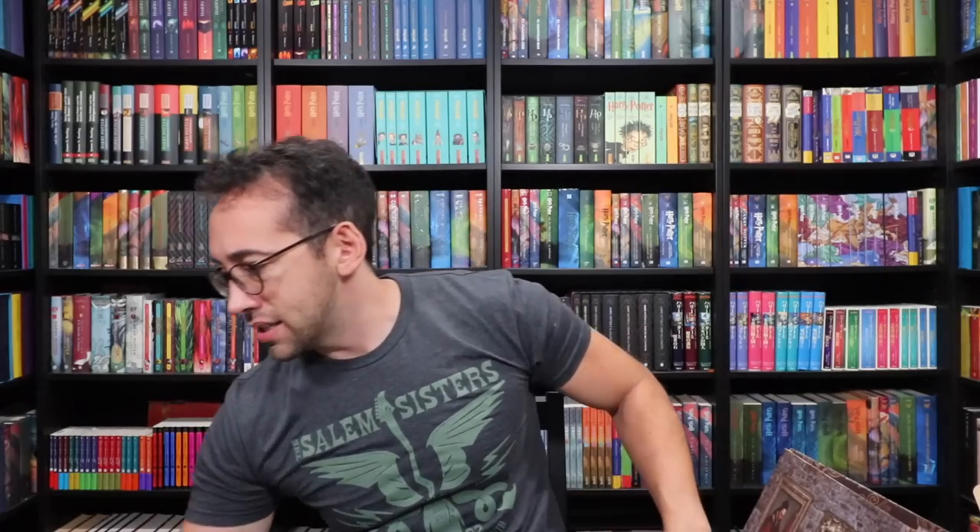I think I have two definite favorites — the Archway, which I love everything about, and the Curse Breaker pin, so well designed. It looks like something you would receive when you get the job at this new Wizarding Bank they mentioned. I also love the blanket because it was a nod to the Keep Collecting Box pillow. The Philosopher's Stone is so well done. The mirror is great. I think my least favorite item is probably the hair comb — mainly because I wouldn't use it, but also because this is one of my favorite magical artifacts and I feel like it should stay true to its form. That said, I really like the cleverness of it — if you continue to comb your hair, you may gradually gain some intelligence. Very, very clever.